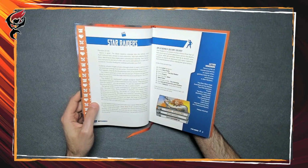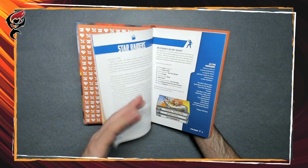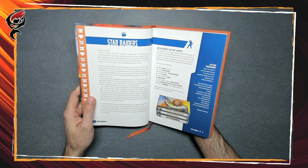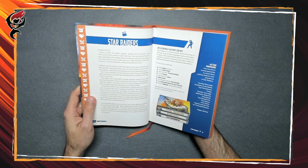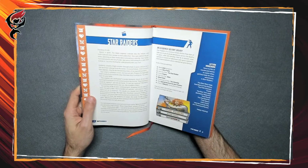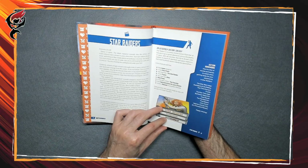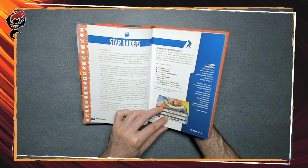Of course, we have our action homework, a list of movies that might be inspiration for this Star Raiders genre. No prizes for guessing the Star Wars saga. Then Guardians of the Galaxy, The Fifth Element, Firefly, the Star Trek saga, Battlestar Galactica, Total Recall, The Mandalorian, Final Space, John Carter, Valerian and the City of a Thousand Planets. Okay, so basically we're taking our movies to the stars, aren't we? We're having slightly action, space operas. I think that's probably the description, isn't it?